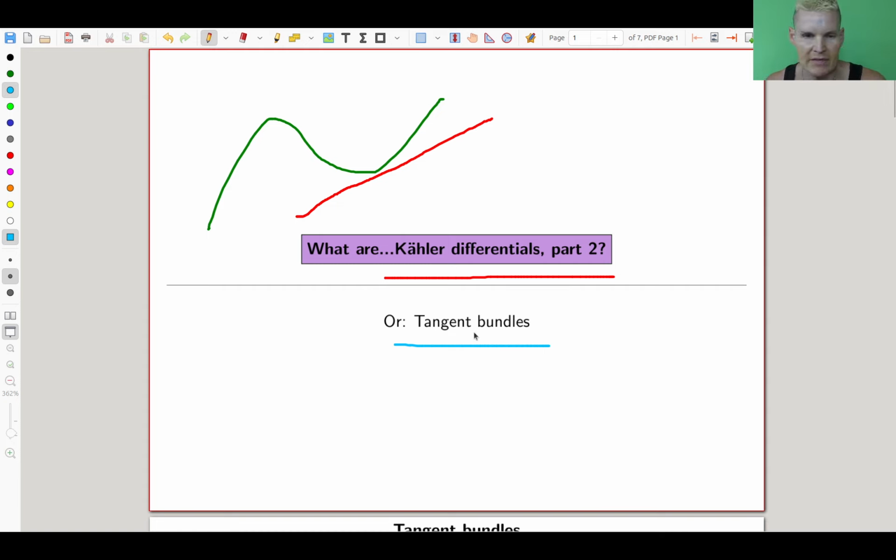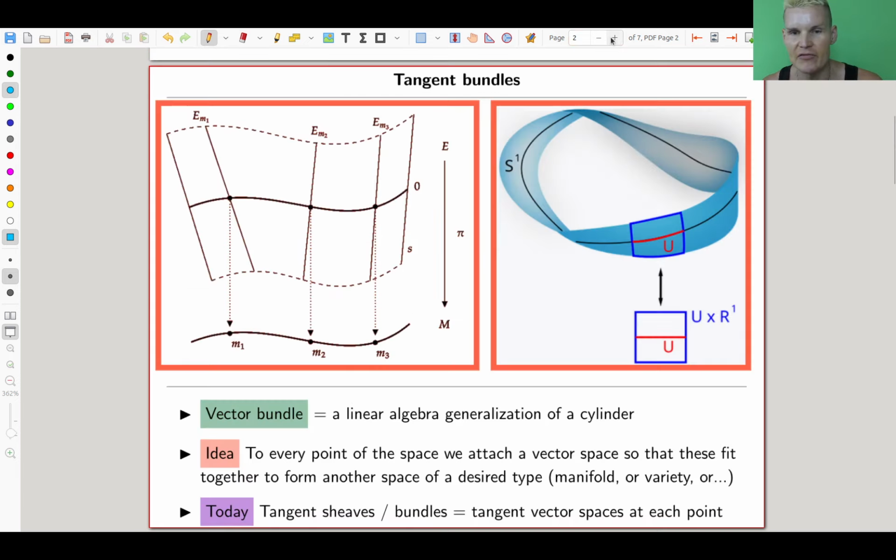So those things go under various names, sometimes tangent bundle, sometimes tangent sheaf. It will be a sheaf, but I feel like the tangent bundle is the more well-known name, so I just go with it. But you can call it the tangent sheaf, as I said, and it will be a sheaf, essentially by construction or by some lemmas that I didn't want to do. But anyway, the main idea, as usual, is a tangent bundle.